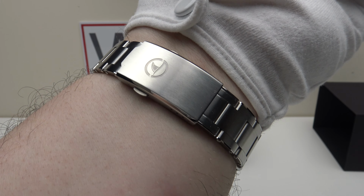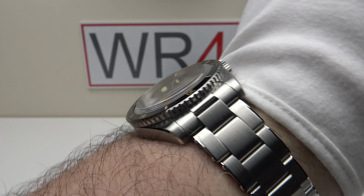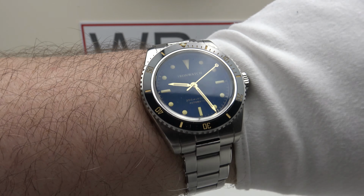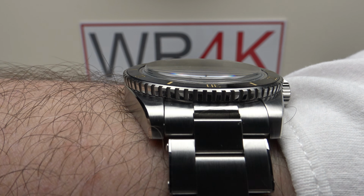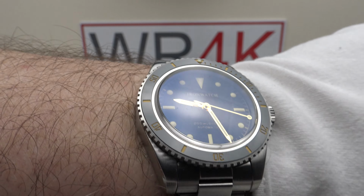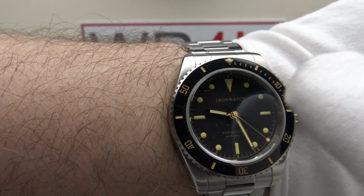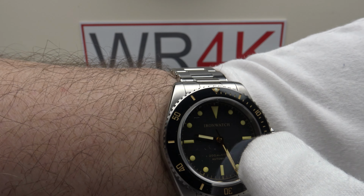So good looking, two button push clasp, beautiful luster to it, beautiful luster to the rivet link bracelet. The quality of the finishing of the bracelet is incredible. Absolutely gorgeous to look at. The boxed top hat crystal, as you can see, and the blue tinted AR coating does an excellent job, as you can see. So the ceramic bezel insert really is the perfect balance between being a vintage aesthetic piece but with modern day specification enhancements.